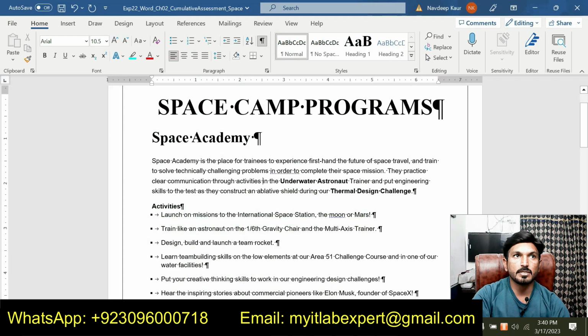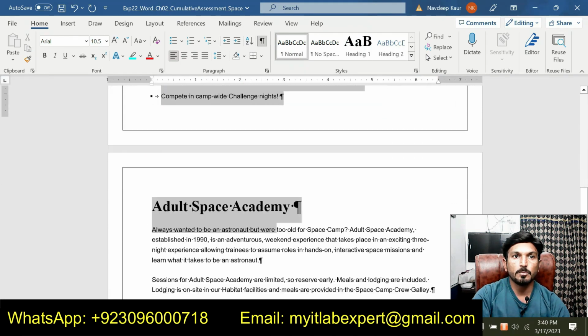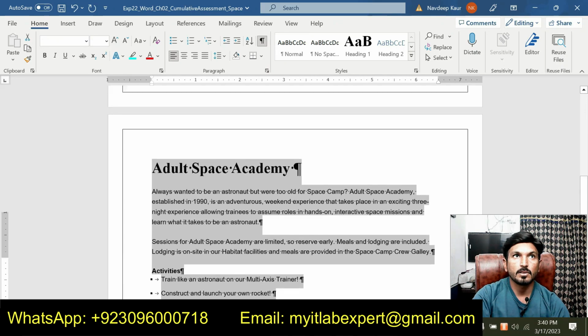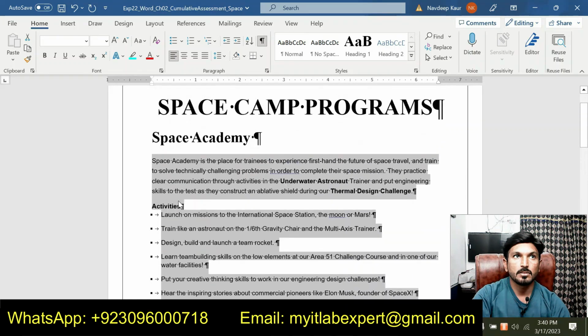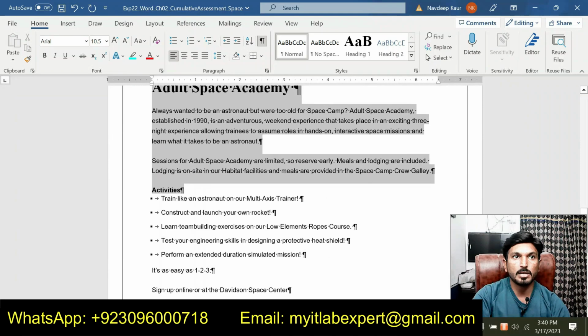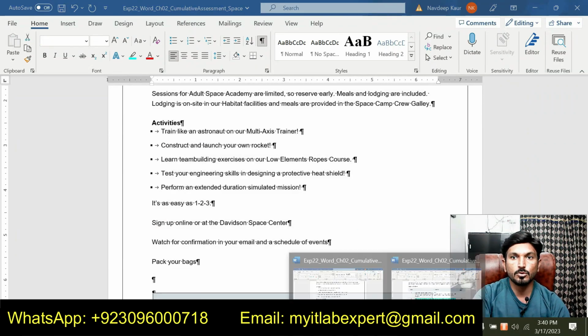So this is the Space Academy. We will select the text from here to Pack Your Bags on page 2. Sorry, from this one, Space Academy, to Pack Your Bags on page 2. This one.